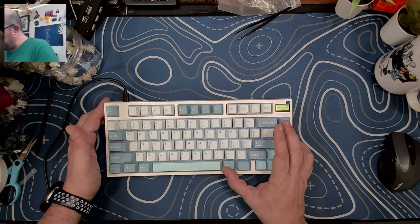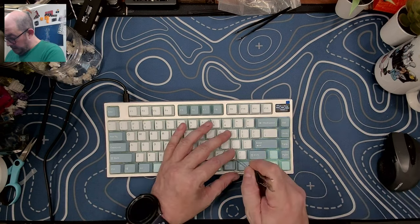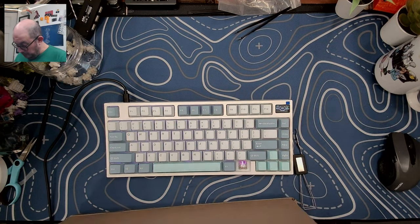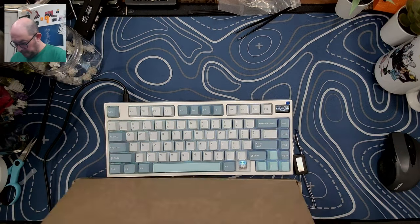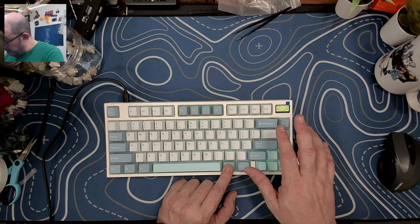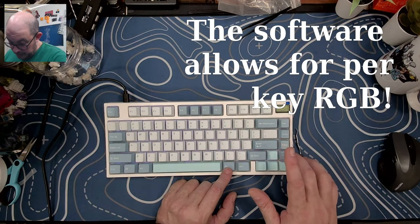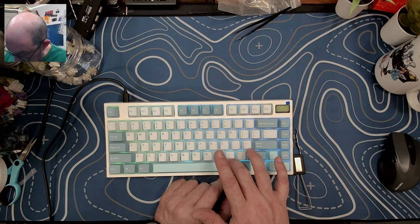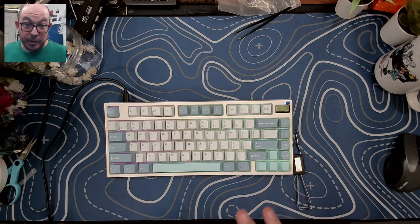Oh, that changes the background color of the OLED. Okay, so this must be function. I appear to have them flipped. And then that must be control. So let me at least get this right. So we know that function delete cycles through different background colors of that. I want that to be print screen. I haven't programmed it yet. Right now it's just cycling through colors, but like I said, I just looked on my desktop and I've got tons of calculators open. So one of those was definitely open the calculator.